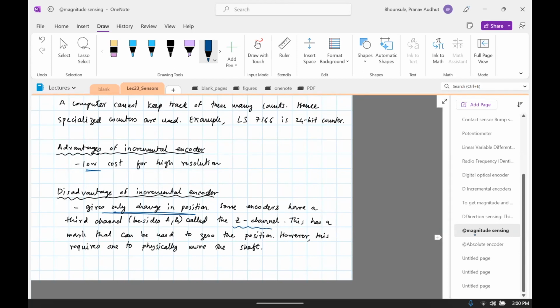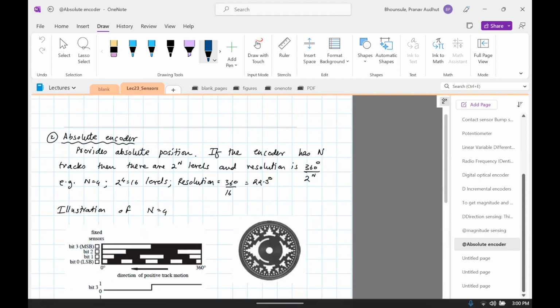However, there are these encoders with a Z channel, and the third channel is to zero the encoder. Sometimes you'll see a Z in the spec sheet. That means it's an incremental encoder with the capability to start at a given position, a 0 position. Okay, this is the last thing, and we're done.